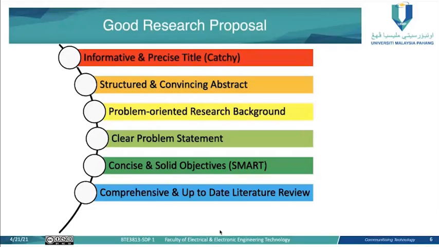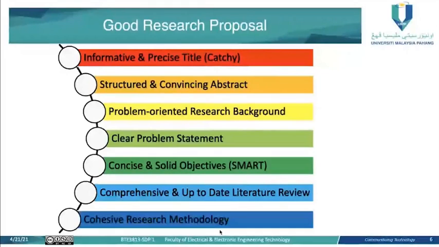But when most of your references are outdated, this means you are not following up on what people are doing now. You ignore all the research conducted after 2015, for example. All your references are 2012, 2010, 2009, and so on. So maybe people already solved the issue that you are going to solve now. So it's better to cite the most up-to-date literature review.